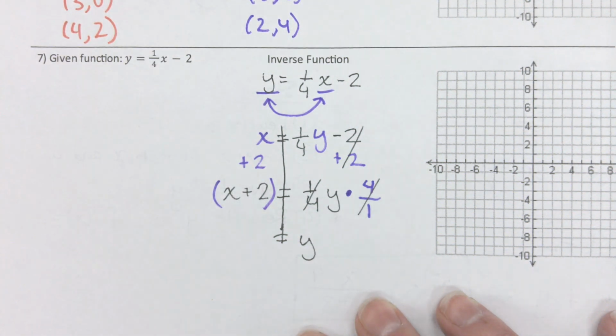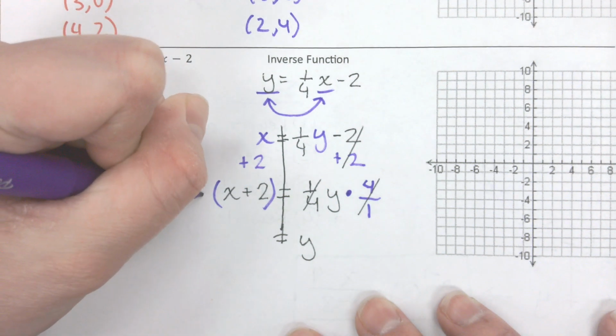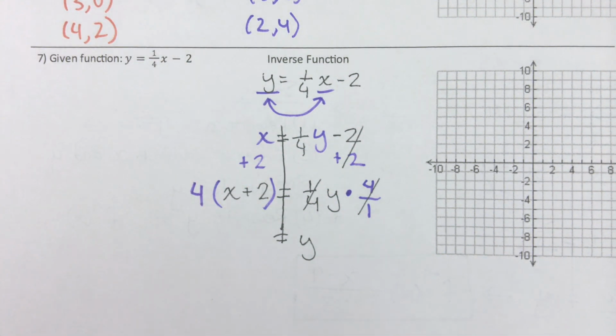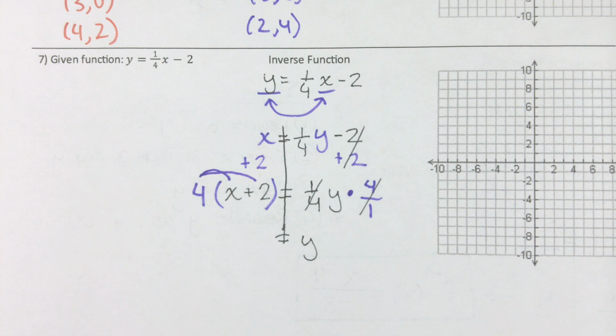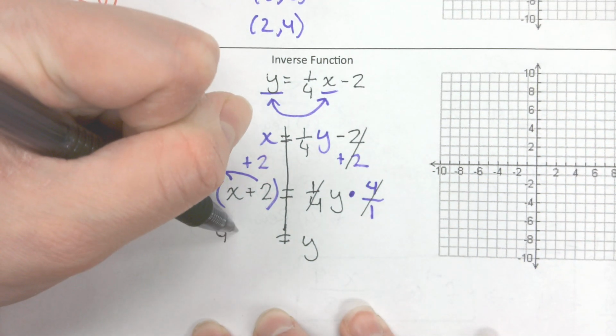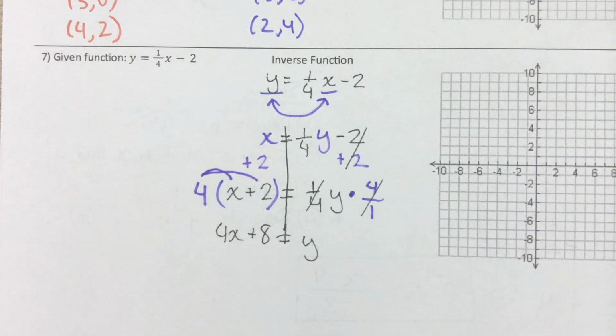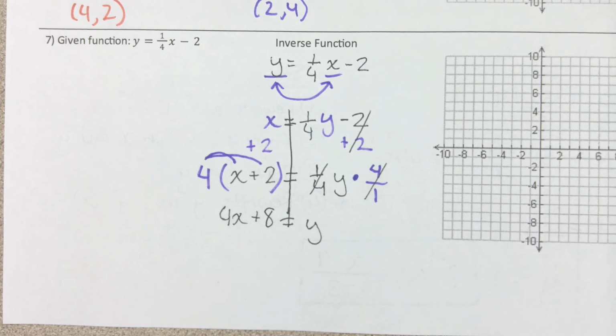On the left side, because what you do to one side, you do to the other. We recognize that 4 over 1 is just 4, yes. Multiply by 4. When you do this, multiply the entire side by 4, not just the x. That is a very common mistake. Even my own pre-cal students will make this mistake. So try to avoid it. Multiply the entire side. So I'll be distributing the 4 into that expression. That becomes 4x plus 8, not plus 2. I've solved for y. This is my equation.